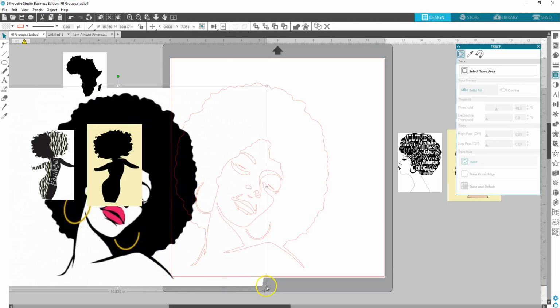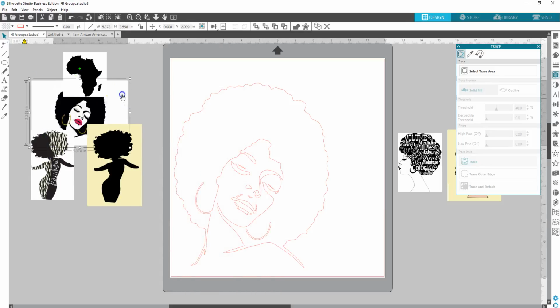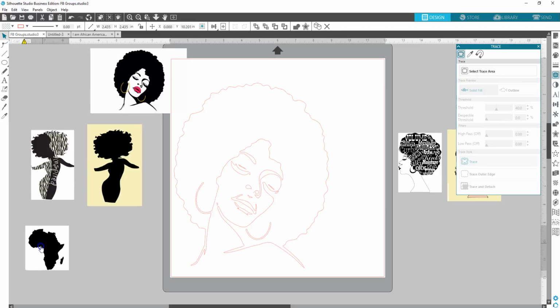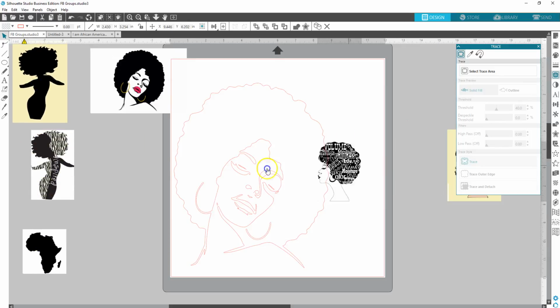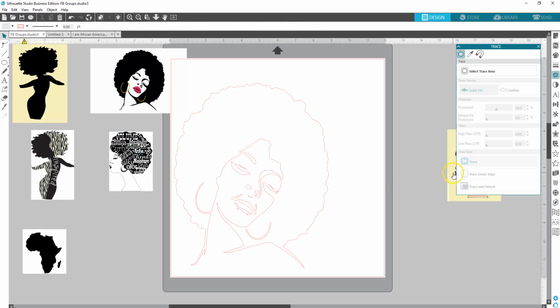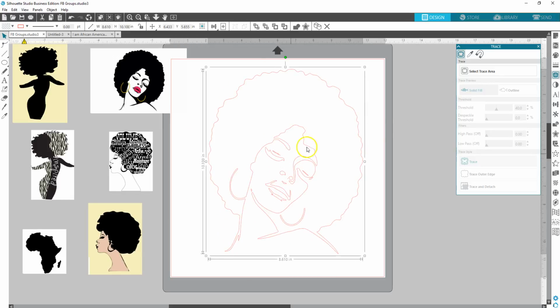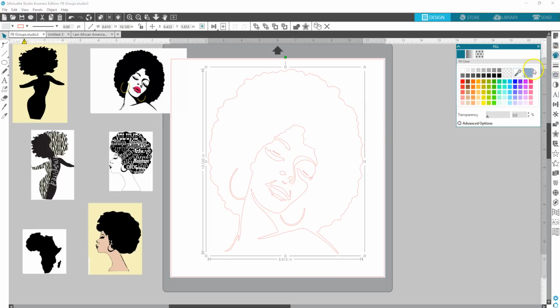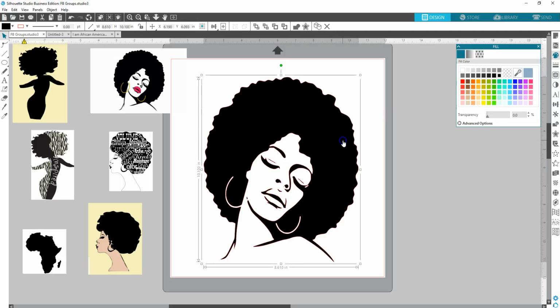Just going to click on it so that I can shrink it down and sort of out of the way, and let me move some of this out of the way. Those are some more tutorials that I plan to get to. Hopefully I will have enough time over this holiday weekend. So let's just go ahead and fill it with some color, make it more realistic. So now we have it.